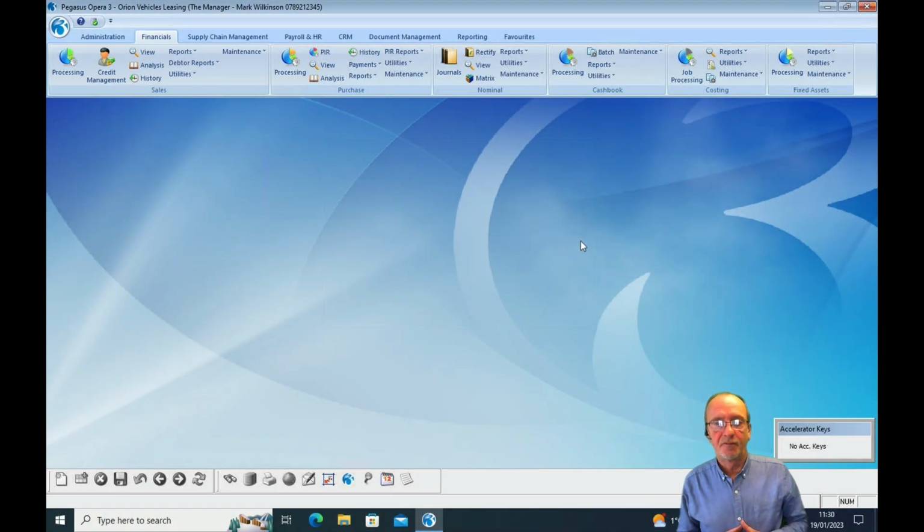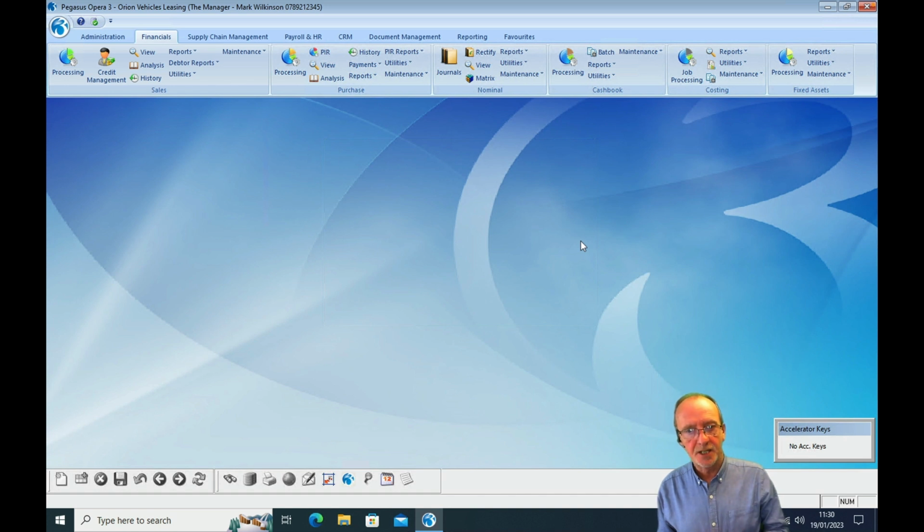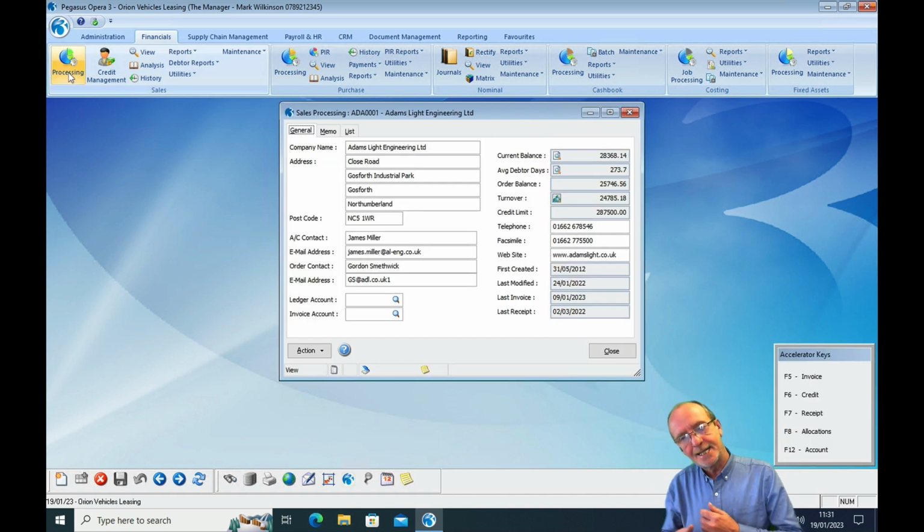Okay, the next function that we've included in this unique bundle is a function called Sales Account Code Updater. The idea behind this is that where we've got an existing account, and let's say for argument's sake they may have changed the name, or they may have been bought out by another company, and what you actually want to do is to take the existing account that you've got and then move that to the new account that you need to create.